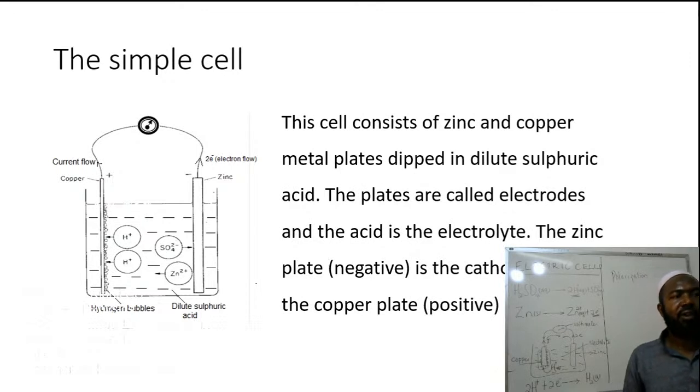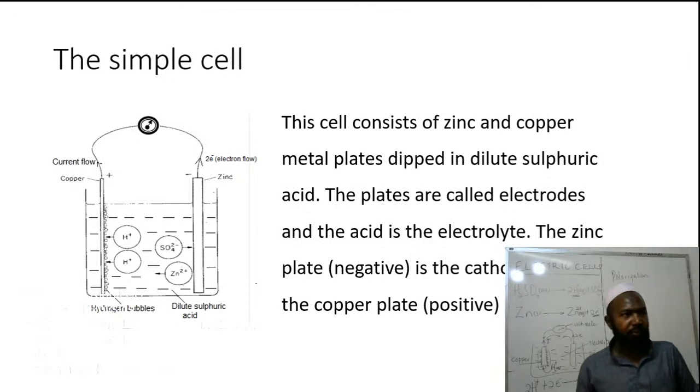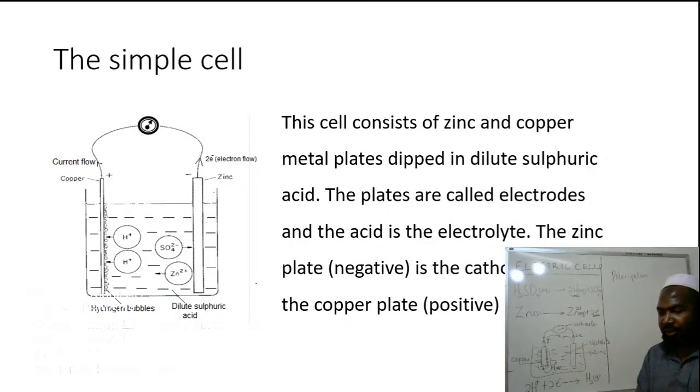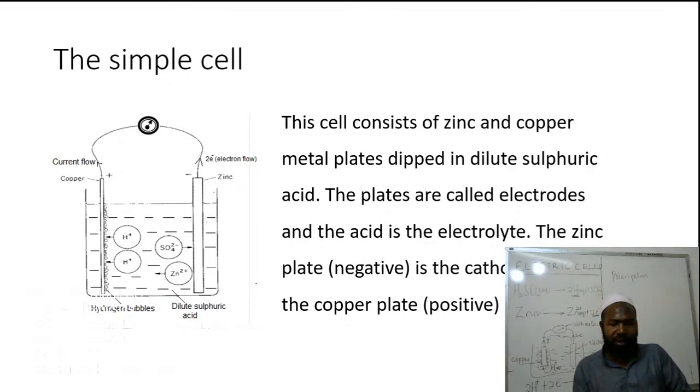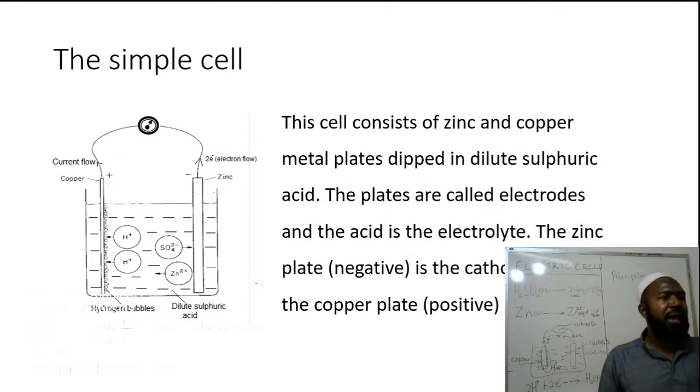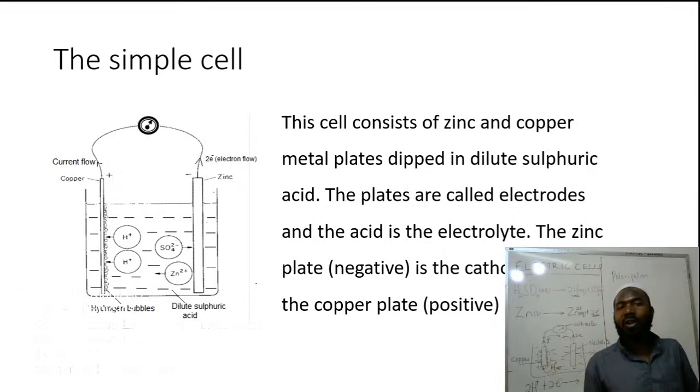Now, how can we prevent or reduce polarization? It can be reduced in two ways. One, occasional brushing of the anode. After using it for some time, you get a brush and then you remove that hydrogen bubble coating so that it is fresh to receive other ions. That is one. Occasional brushing of the anode. Two, adding a depolarizer. Adding what? A depolarizer. What is a depolarizer? A depolarizer is an oxidizing agent. It oxidizes the hydrogen to water.